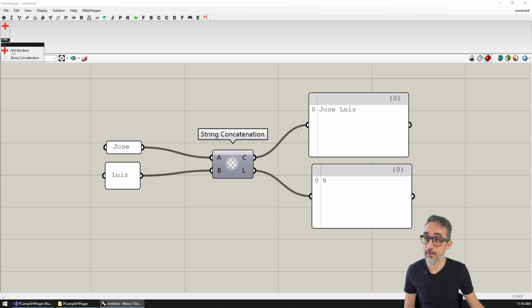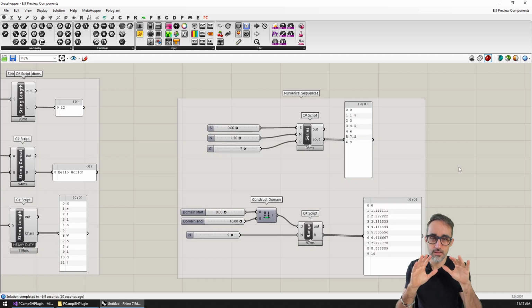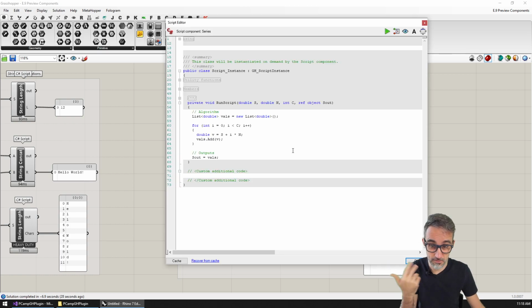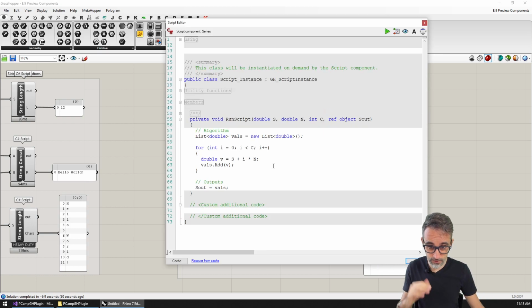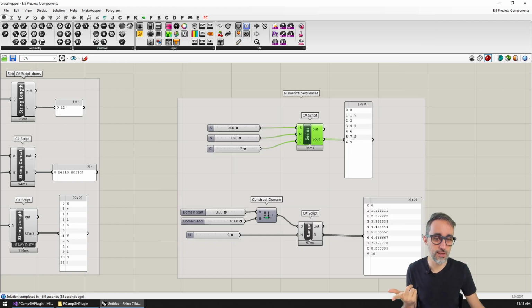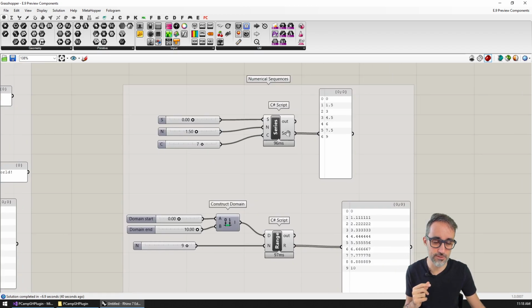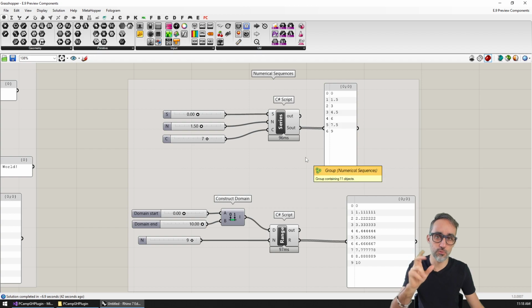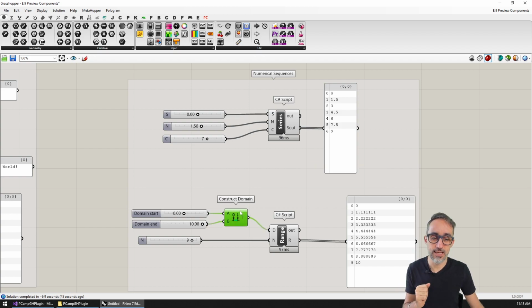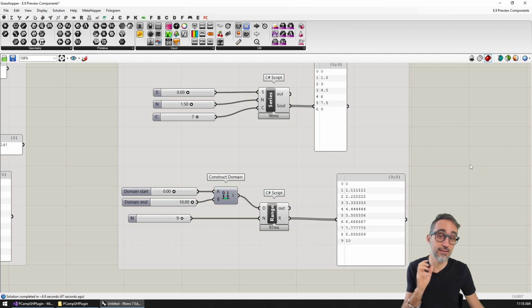That was pretty easy. String concatenations in utilities. What are we going to do next? The next components that I would like to do are going to be the series component and the range component. And I think these are going to be interesting because it's always great to refresh, like using a for loop to design a sequence of numbers, etc., etc. But on top of that, we're going to see how outputting a list of numbers is going to be slightly different. We just need to work a little bit with the parameter, as well as taking as an input a data type that is so Grasshopper specific, such as intervals.